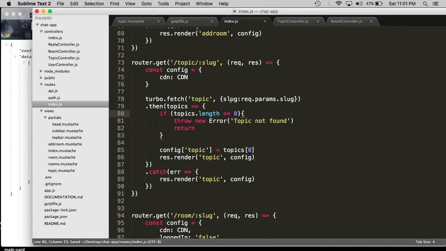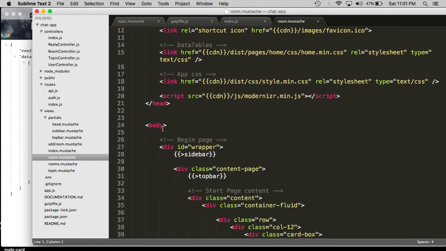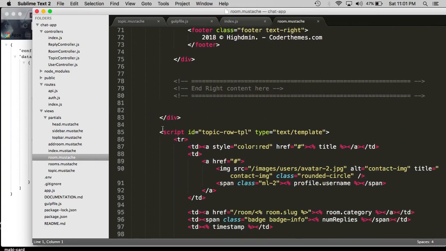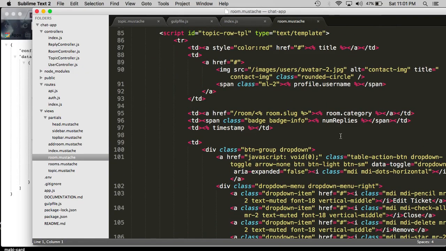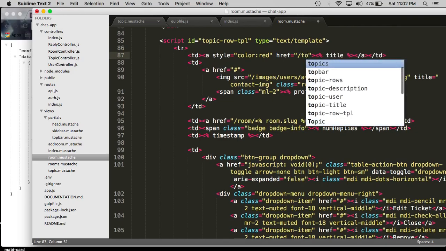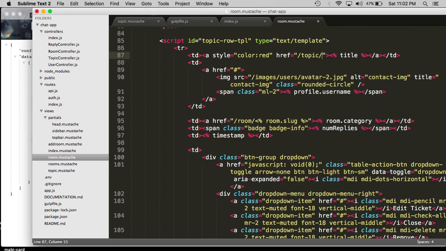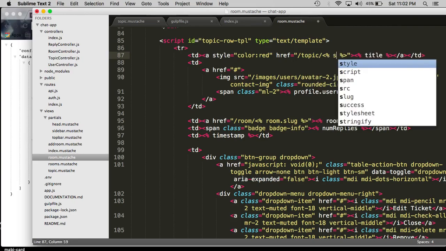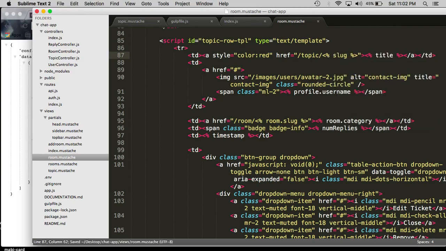So now here we have the slug request. So what you want to do inside the room template is, when you see the topic title, what we want to do is hyperlink that to the topic template using the slug attribute, right?